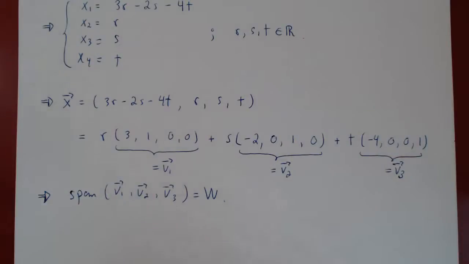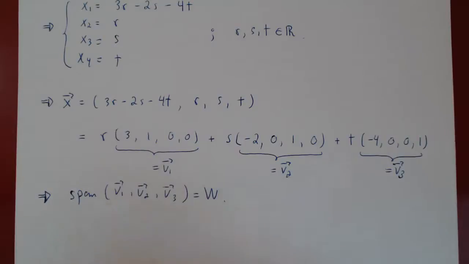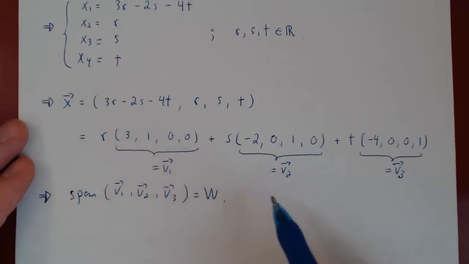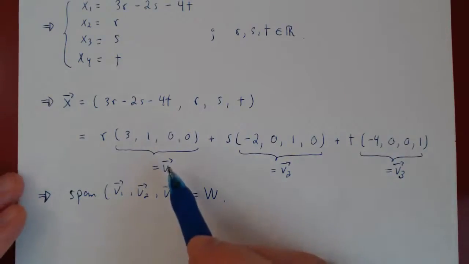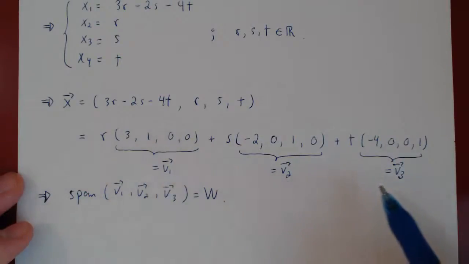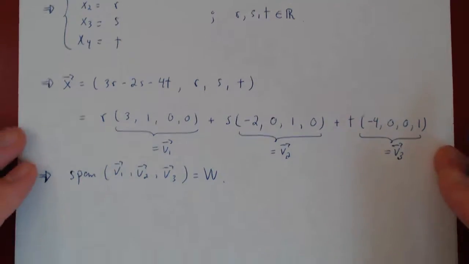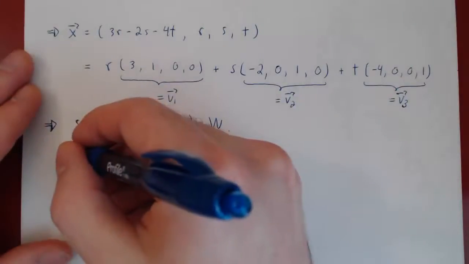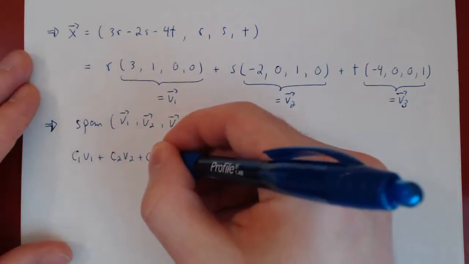So the basis, or at least the guess for now, would be the set containing the generators v1, v2, and v3. But if you remember, a basis must also contain linearly independent vectors. So we must show that these vectors are linearly independent. Well, to prove this, we have to prove that the only way to attain the zero vector through a linear combination of these vectors is with the trivial solution. Therefore, if every coefficient is equal to 0. So let's consider this now. So c1v1 plus c2v2 plus c3v3.